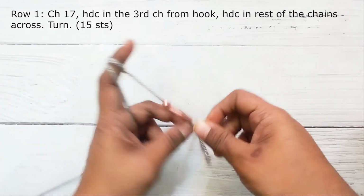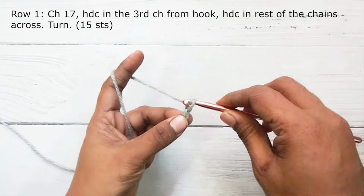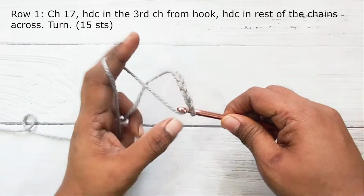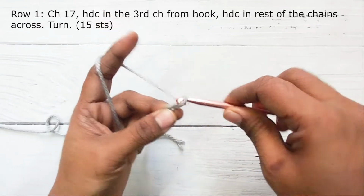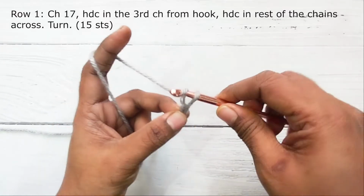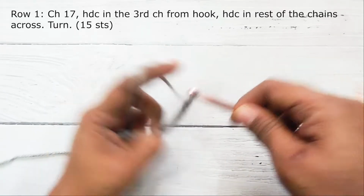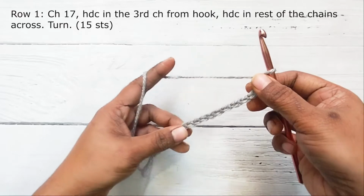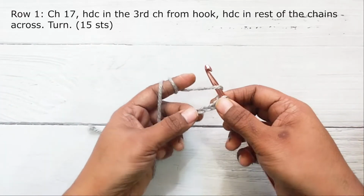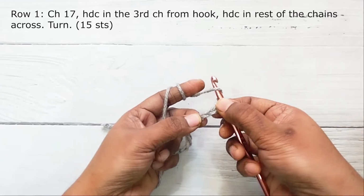As I said earlier, if you want the width to be less than 12 centimeters, just make fewer chains. Instead of the worsted weight yarn, you can use any other yarn you have and a suitable hook. You just have to make the chains as long as you want the width to be. If you want a 10 centimeter wide headband, then just make the chains to measure 10 centimeters and then continue working the rest of the rows as I show you here.